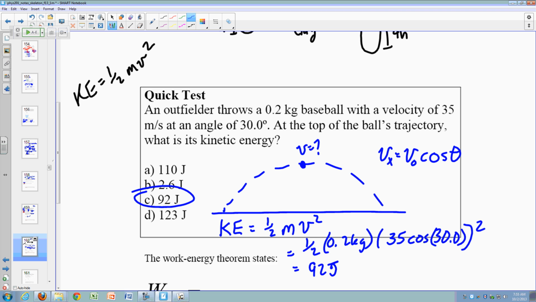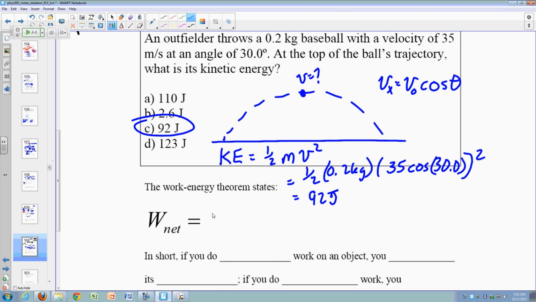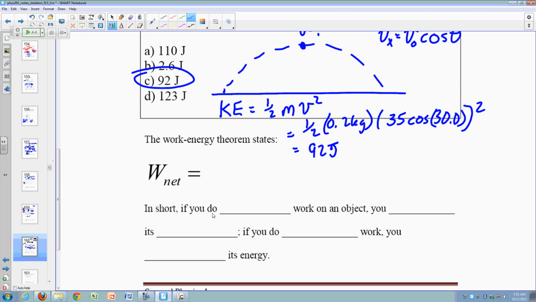Even though we've moved past kinematics and projectile motion and Newton's laws and all that business, it will still come back in some of your questions, like something like this. All right, is this clear, guys? Let's give you just a second to finish that. We're going to move on and do some of the clicker questions.